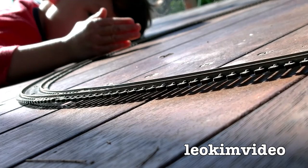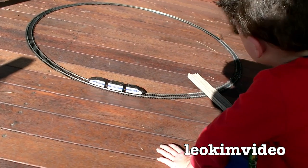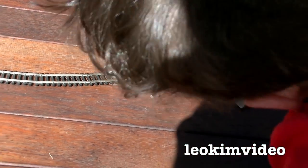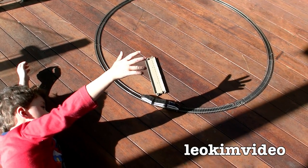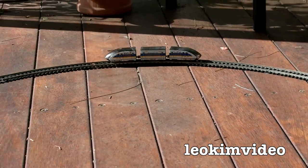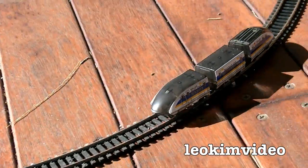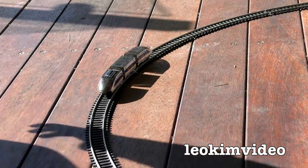Ooh, yeah. It looks like my son's playing little obstacle games now and making the train crash. It's always fun to make trains crash. And I'm sure he'll do that again. Oh dear. I'd say there's a few wheels off on that little carnage. You know, for $10, it's actually a good little educational toy. Looks like my son's trying to wreck it now. And it's a real good goer on HO track.